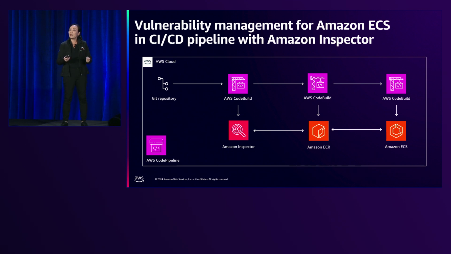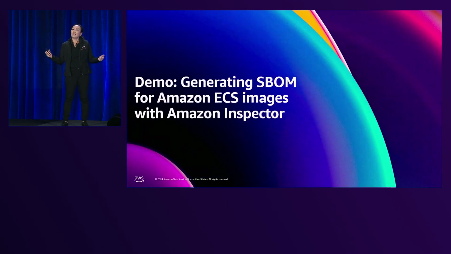And alongside that, it looks at any vulnerabilities associated with your software components. And then it stores it to Amazon ECR. So it stores that container image there and finally gets pushed out to Amazon ECS on Fargate. Now, all the while, AWS CodePipeline helps with that orchestration. So let's take a look at what this looks like in terms of a demo.